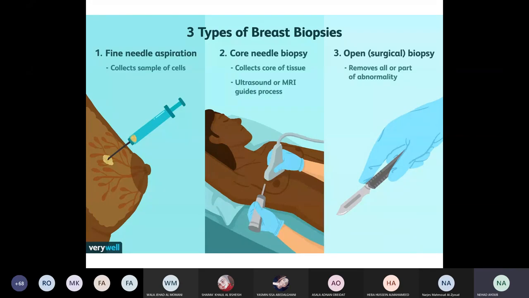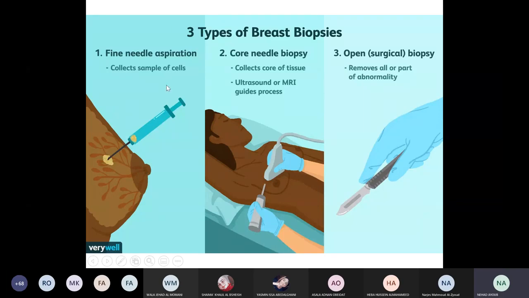Mammography or MRI can give an idea, but this is not final or definitive. So to confirm a diagnosis of breast cancer, we must do a biopsy. We must check the tumor cells, check the mass, and then confirm if this tissue is malignant, neoplastic or not. How do we take a sample of that suspected mass? We have 3 different ways to do a biopsy.